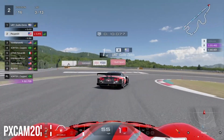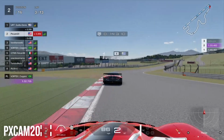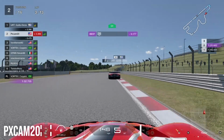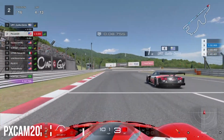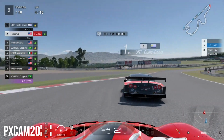So going down to turn number 1 now, we're still right behind 1st place, and we actually get a couple of time on him as we see 3rd is starting to lose a little bit of time on us as we look behind us heading into turn number 3. So jumping into lap number 4, nothing really happened there on lap number 3. Coming into turn number 1, we're right behind 1st place as we're right on his back bumper.